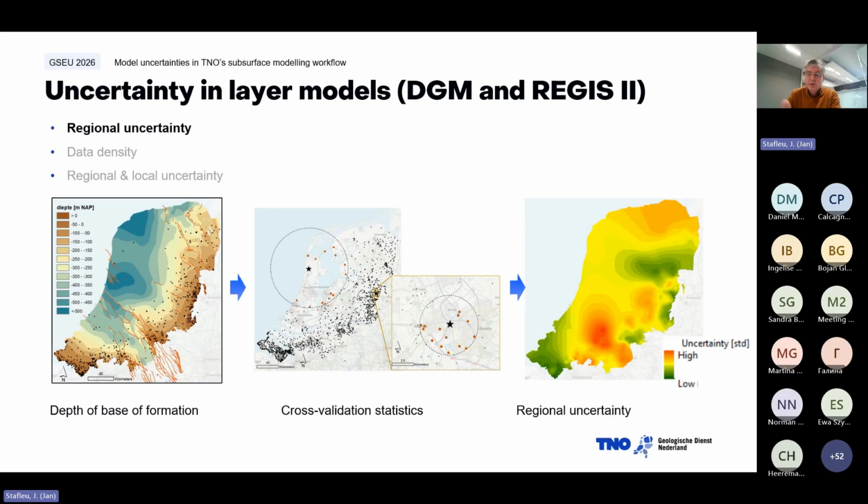And as you can see from the plot, the regional uncertainty is low where we have many of our data points. It is higher where we have less data. It is very high where geology is complex. That is the area which you can see on the left, which has many faults. And it is low in parts where geology is more predictable and there's enough data.